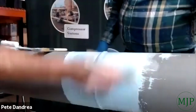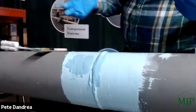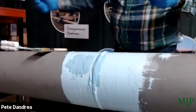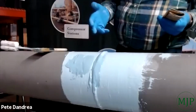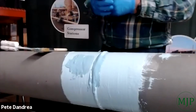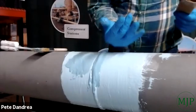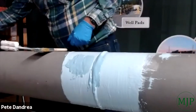If you're coating the weld for the first time, you've abrasive blasted it, they've blown it all off, but you didn't get to it right away. You want to make sure just before you coat, you always take your brush and you brush all the dust off. You don't have to wipe it off with a rag. I've caught people out there wiping a weld off with a rag with acetone on it, and the rag pulls loose, and now you've got little pieces of fiber in there, and you're asking for an instant holiday or jeep indication.